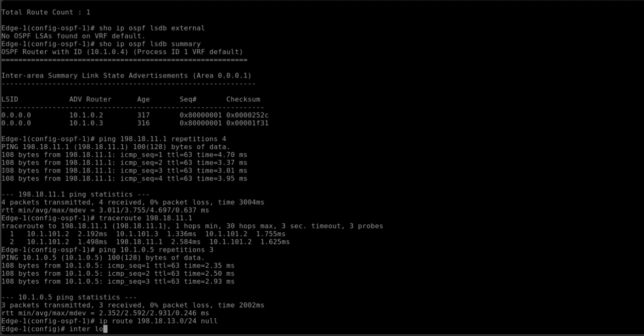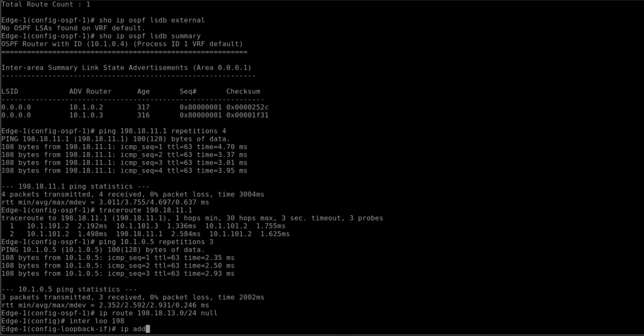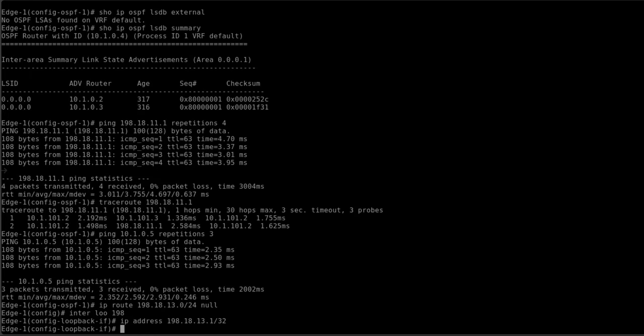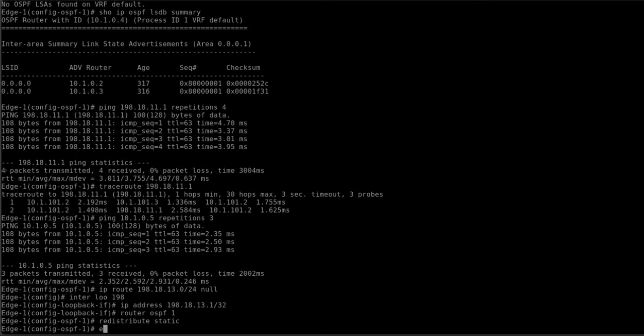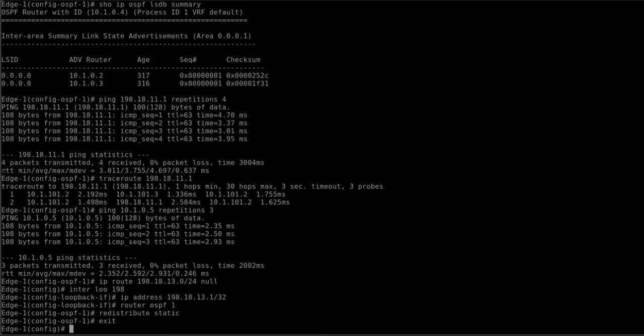And we're going to create a loopback interface here with the IP address 198.18.13.1/32. Router OSPF 1 redistribute static and exit. So that is basically not possible, and the reason for this is that we don't allow that because this is a stub area.